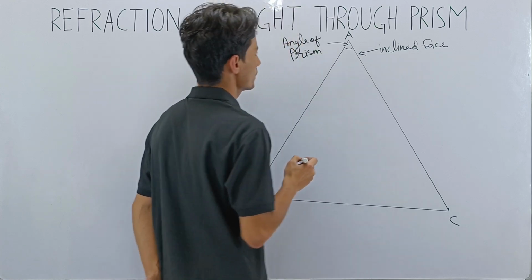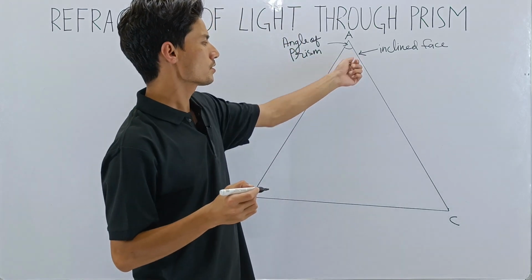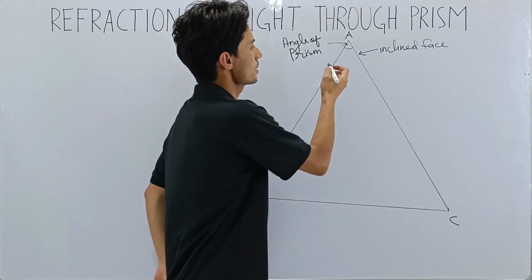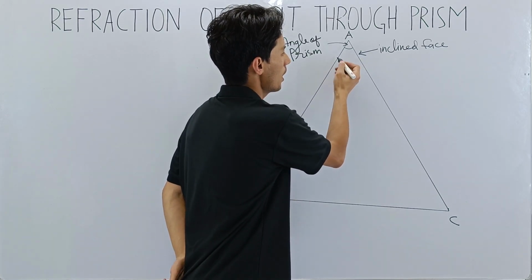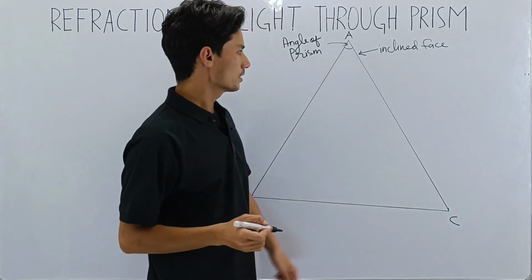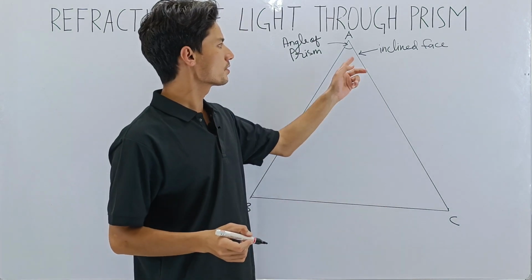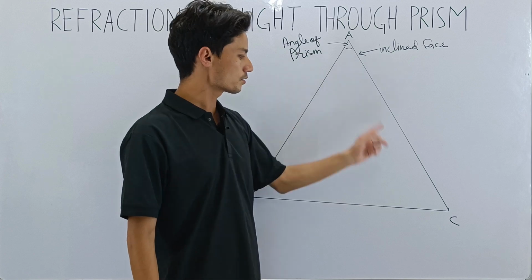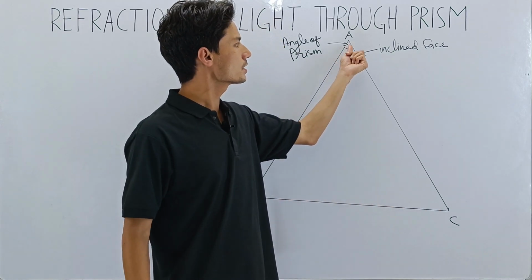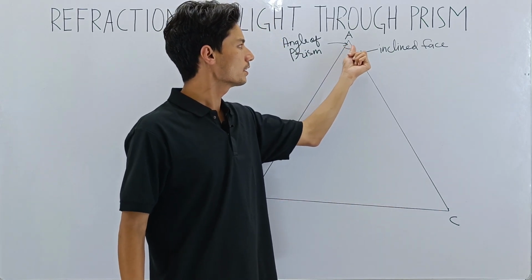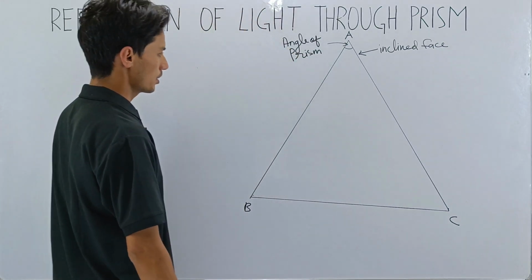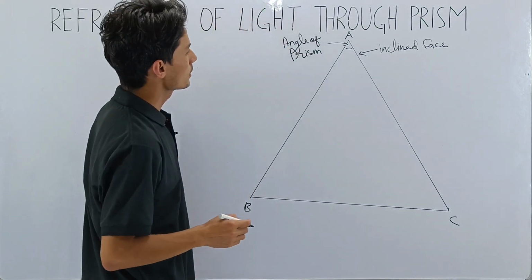You may not write it, we can always show it. Okay, so this angle of prism is the angle which the prism carries. It's between these two arms. Since it is a triangle, it has three vertices, one here, another here, another here. Corners are also known as vertices. So you can always show the angle. This will be the angle of prism. Now let us continue into the discussion.